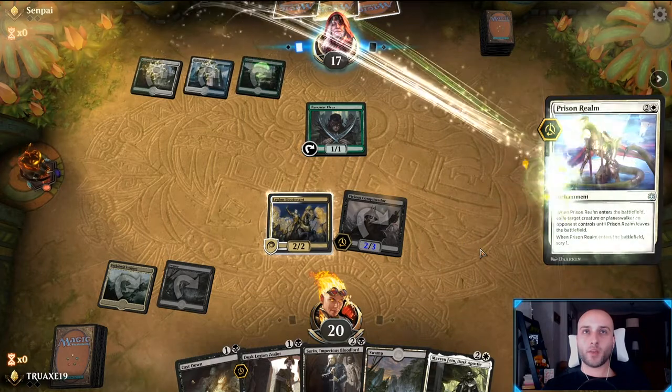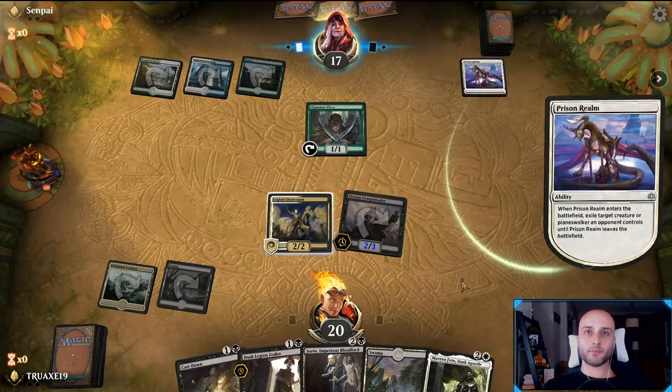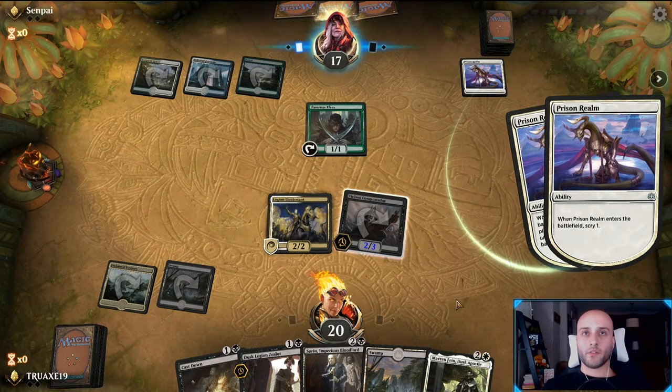Let's see, they got 4 mana, Prison Realm. All right, gonna take out our Legion Lieutenant, presumably. And they get their Scry on.